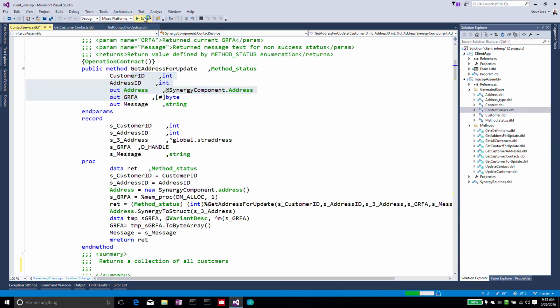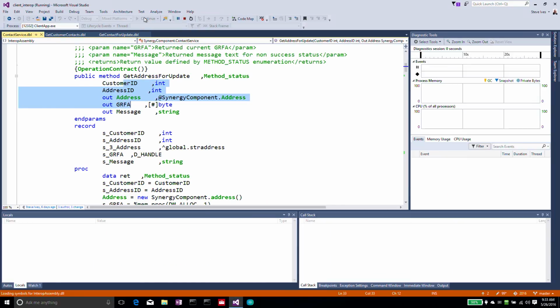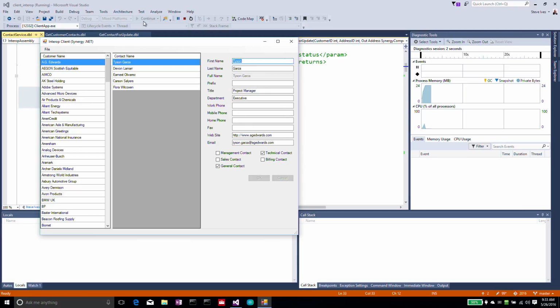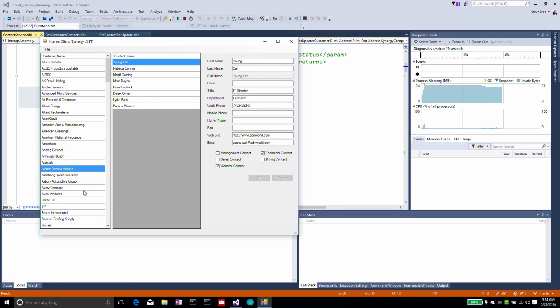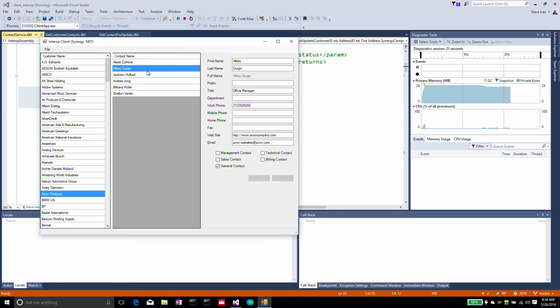So again, not going to go through too much code. Let's just run the app and show that it does indeed continue to work. I literally did not have to change anything in this app. This app did connect and disconnect itself, so there is still some code in here that says connect and disconnect, but it's not actually doing anything anymore. And the app is now running directly in process, directly accessing the ISAM files. No more TCP/IP, and everything just works.